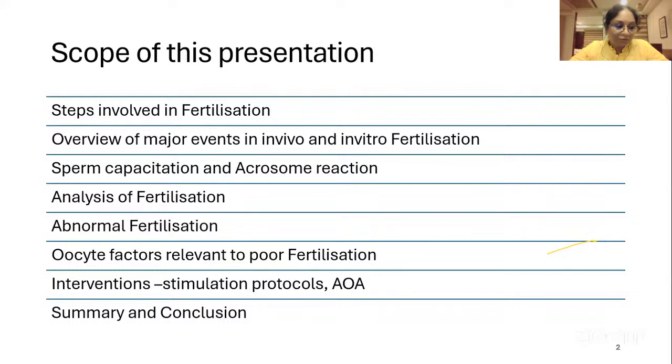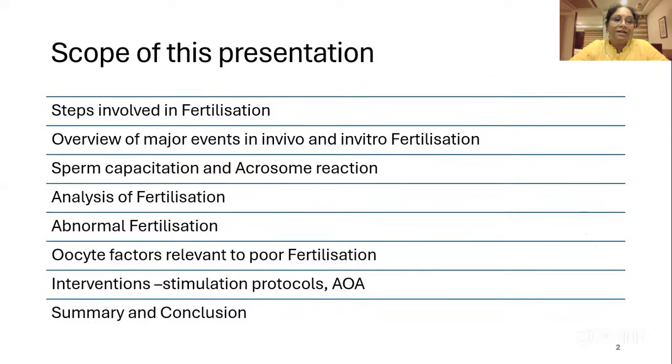Dr. Vasundhara had mentioned to me that many clinicians may not know what factors are actually involved in the success of fertilization. So I have incorporated oocyte factors because, with sperm, we are very familiar. We know that the quality of sperm is very important. So I have underplayed the role of sperm and tried to incorporate the role of oocyte in fertilization.